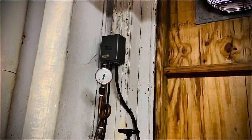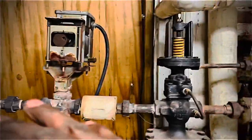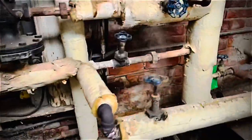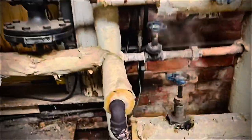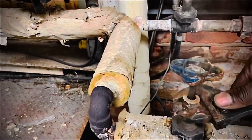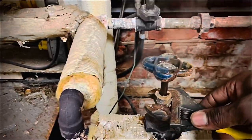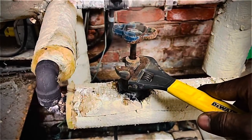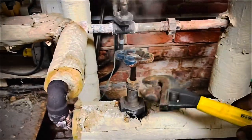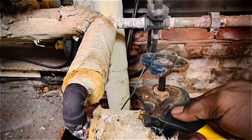You wanna turn it on slow. All right, just let it ride up. Let it ride up. Gotta replace this too. I need to tighten that up. Matter of fact, got me a wrench. Oh, I might just have to replace it. Yeah. Just a little bit. All right. Do that right there.